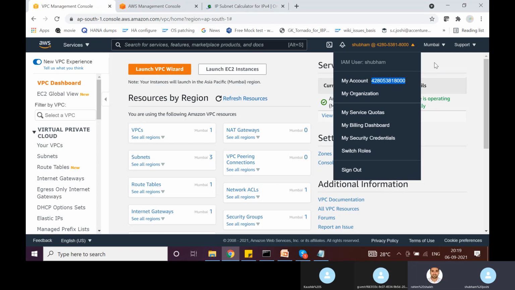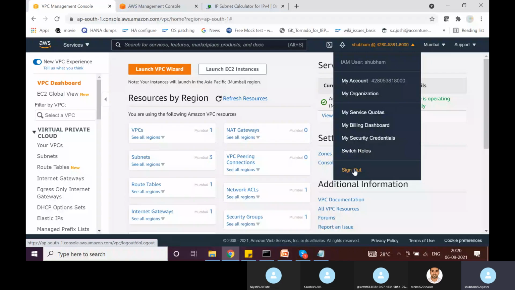So, Shubham, yesterday Rajesh provided one link and it has this account ID, right? So we'll create an alias for this account ID so that we don't have to remember it. Okay, let me sign out.